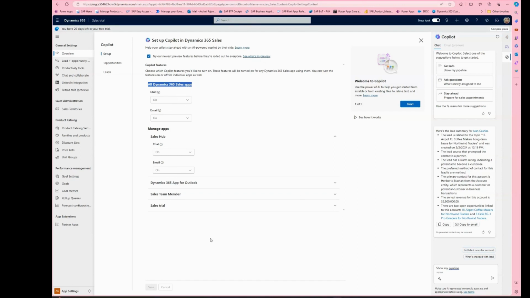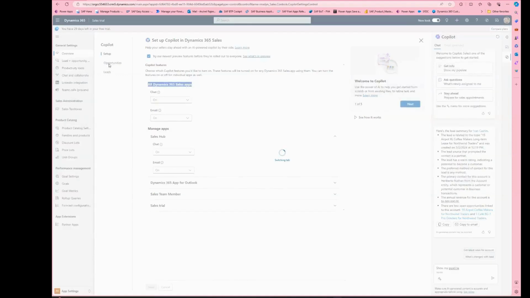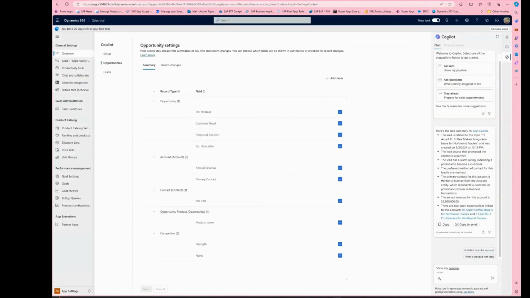So this is the first step. If you don't get this option in your D365 instance, it means you're in the wrong tenant, which doesn't have the Copilot feature preview enabled or available. That's something you need to look out for. In some cases, people are confused that they don't see the Copilot. So make sure that you have these Copilot settings in your D365 instance. If it's not there, it's probably that the preview is not available in that instance. So that's one place where you start.